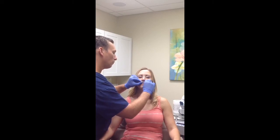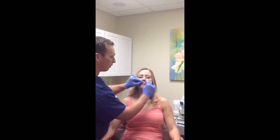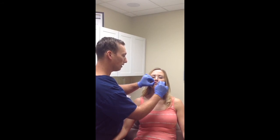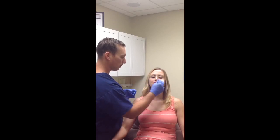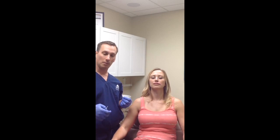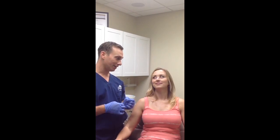Before she starts swelling too much, a little more massage and then we'll be done. We're not going to do any more of the lower lip other than the lateral commissures. We'll let her swell for a couple of days — she'll take some pictures of that and show us. And we'll show the final result as a before-and-after at the end of the video. I'll just usually give them some ice — they'll use ice for the next 24 hours whenever they can, and that usually helps a lot with swelling. So that was hyaluronic acid Juvederm Ultra Plus in the upper lip and the lateral oral commissures. Good job, Corinne.